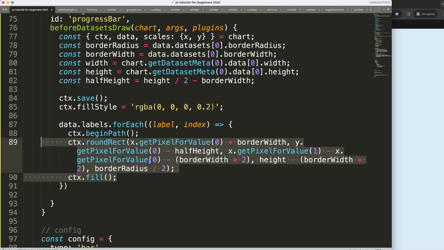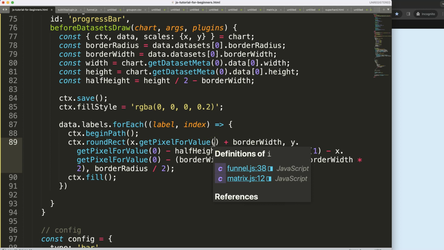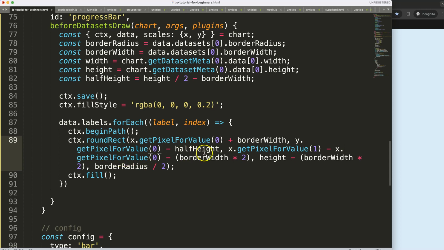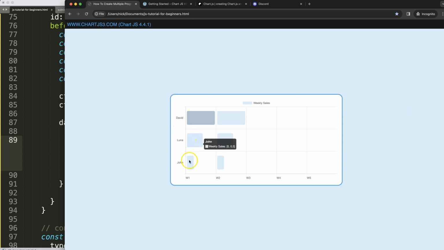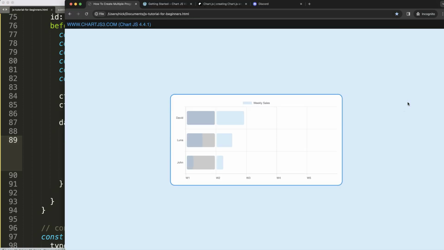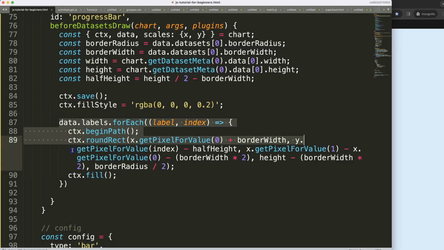Once we did this, I guess we just leave this here, but I want to move the Y, and the Y is basically here, down, down. That's it. So I want to grab this index. Let's save that and see if this is correct. Alright, that works. So now I need to do it for the other one, and for that I'm going to use a for loop. And the for loop will be nested within this for each loop, so pay attention.